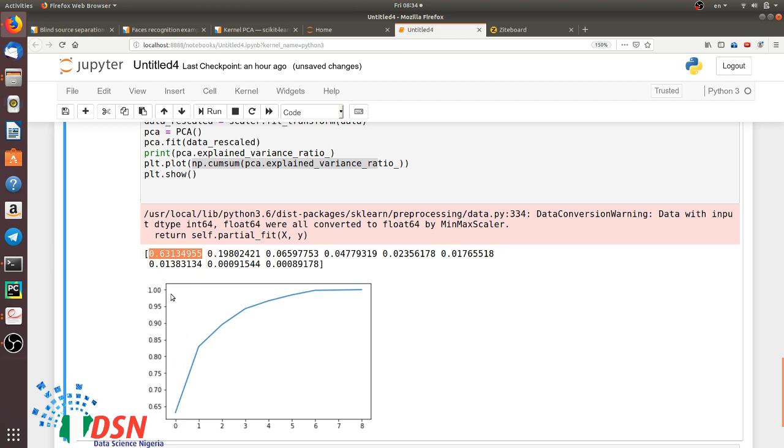Actually, when we have one component, we have 63% in here, and as we increase the number of our components, we could reconstruct our data better. So it is very obvious that when we have the full number of dimensions, then we could actually reconstruct our data perfectly, or explain the variance of our data perfectly.